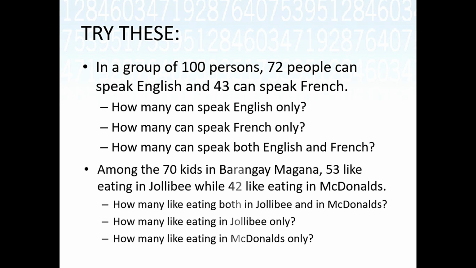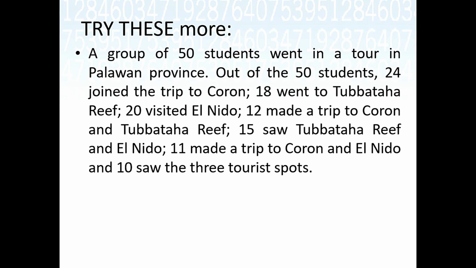Next, among the 70 kids in Barangay Magana, 53 like eating in Jollibee, while 42 like eating in McDonald's. Question: how many like eating both in Jollibee and in McDonald's? Question 2, how many like eating in Jollibee only? And question 3, how many like eating in McDonald's only? Okay, that is for our 2 set problems. Now, let's have our 3 set problems.